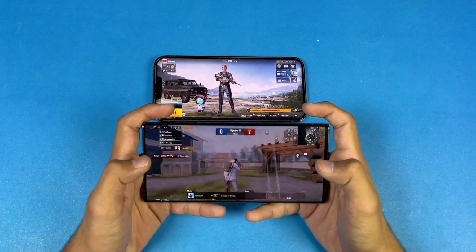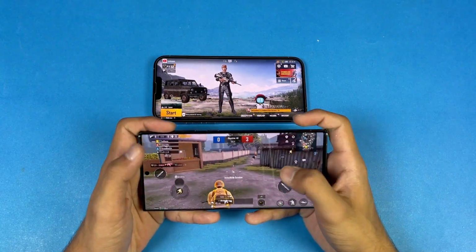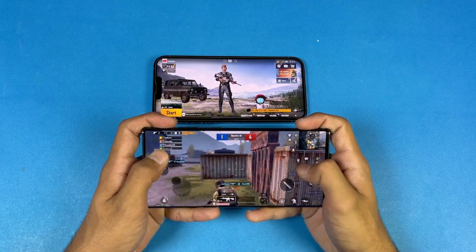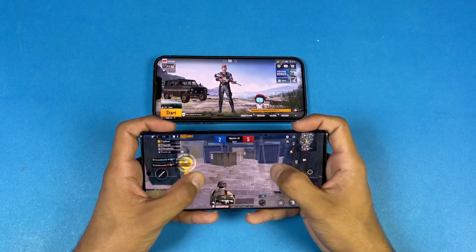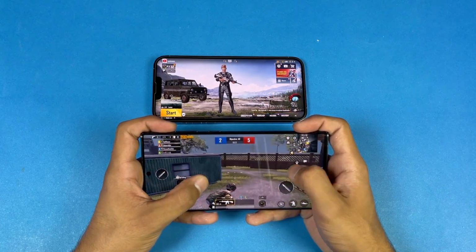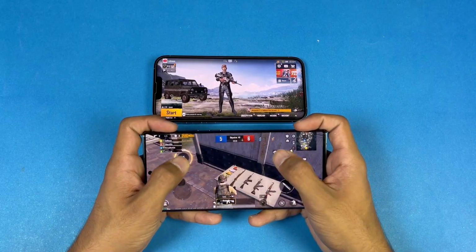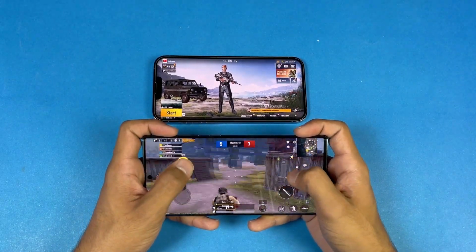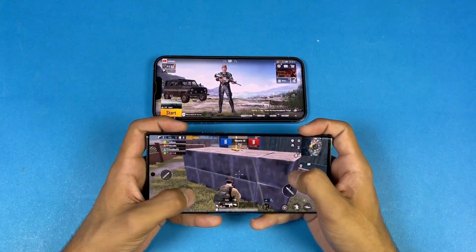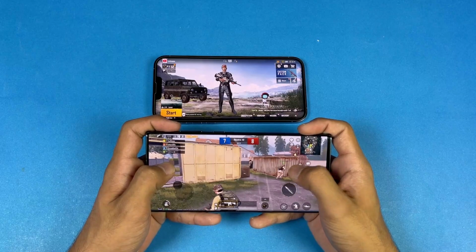First point for the red team. And the dual speakers are also really good on the Samsung, no doubt about that. This phone gives you a very solid 60 fps gameplay, no issue whatsoever as of now. And guys, you can see that in the video we have a flicker, but in real life it does not have any flicker. This phone has a variable refresh rate, so that is why we are seeing this issue, but I'm not seeing this issue in real life.